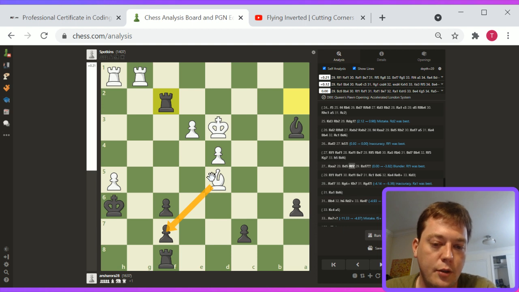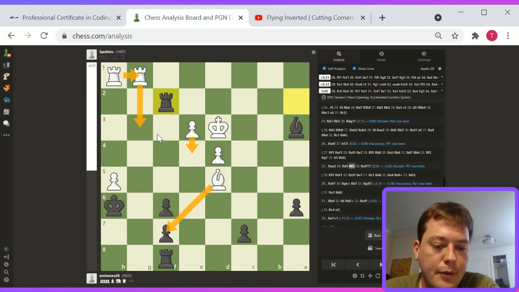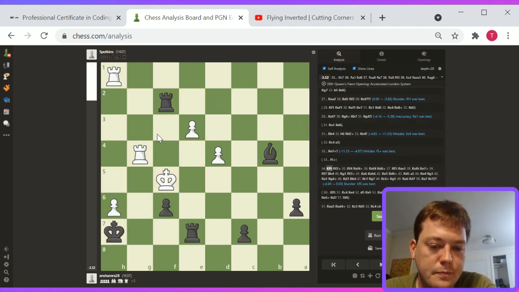So I think this is a little bit premature. E4 might be the move. Rook to G3 and then rook to 8, I mean, maybe if you want to get the rooks in that way. But I don't think you can give up this full bishop here. It's just too much.